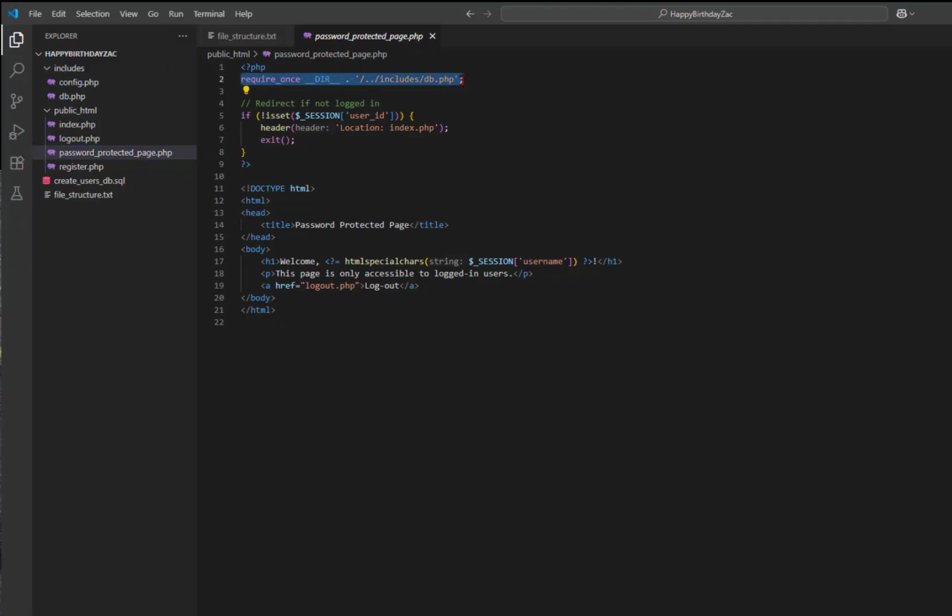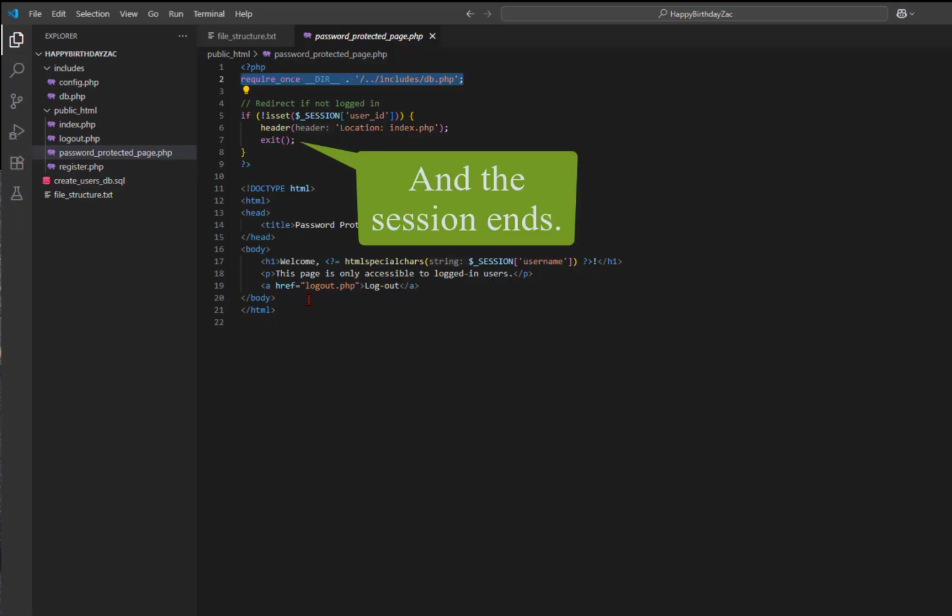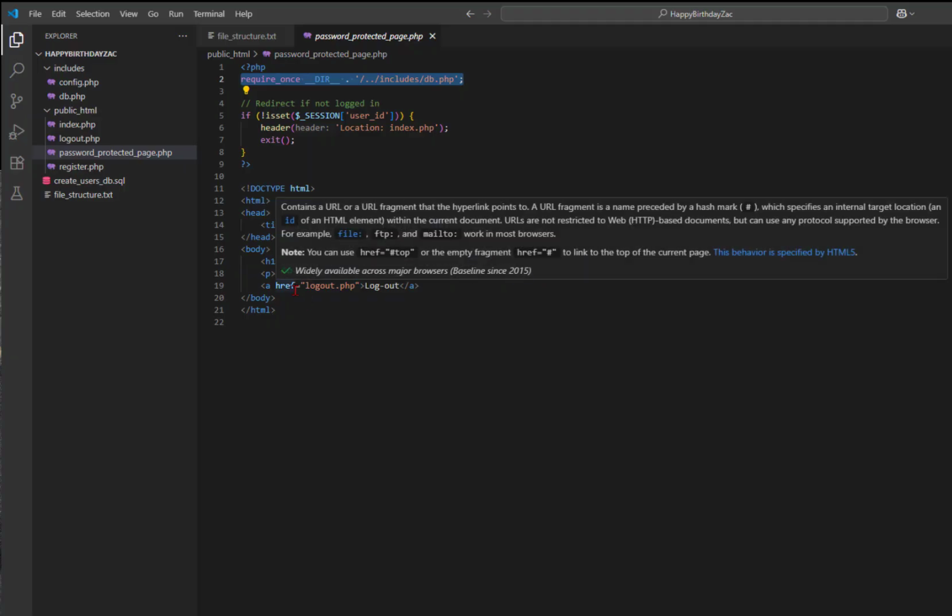Every page that needs this information has it up top here, but we don't have an explicit path to the includes file. And here you can see that if you didn't get through the login, if we didn't pick up your user ID, then you're automatically kicked out of this page before the page ever loads.